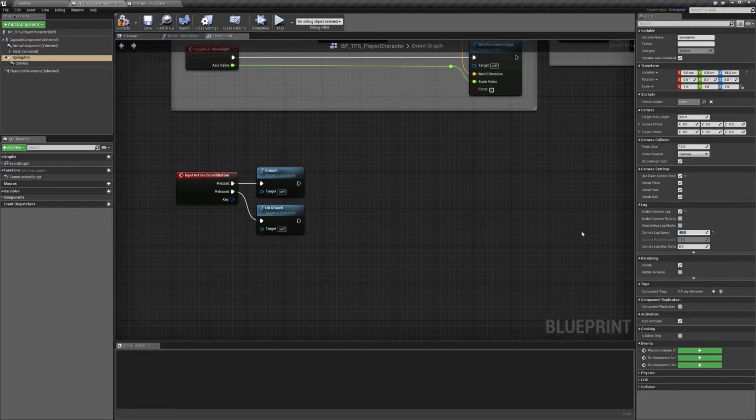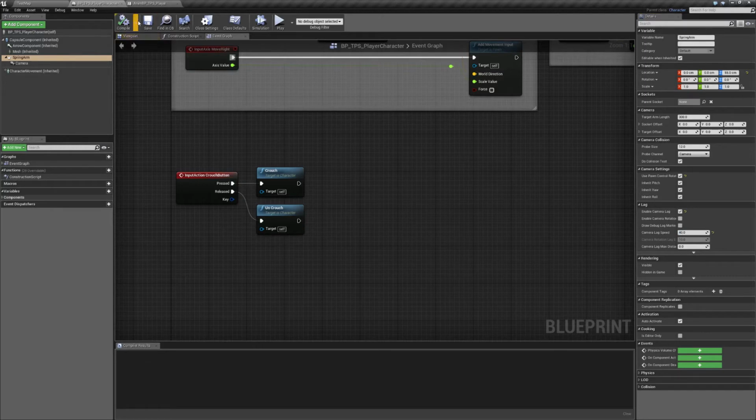Now, the setting of 40 gives us a nice smooth transition from standing to crouching, and it creates a lag in the mouse input movement that is practically unnoticeable. I mean, you really have to be paying attention and really know it. For something that would be a multiplayer game, you might not want to add in that camera lag. But for a single-player type game, it's not going to be something that's noticeable, and we're not making a Twitch shooter, so the few milliseconds really isn't going to hurt the gameplay all that much.